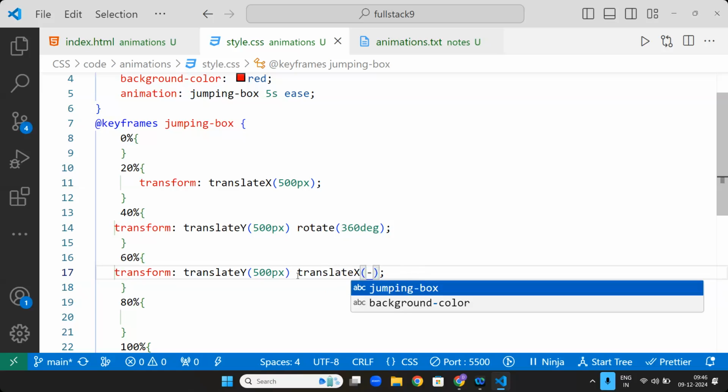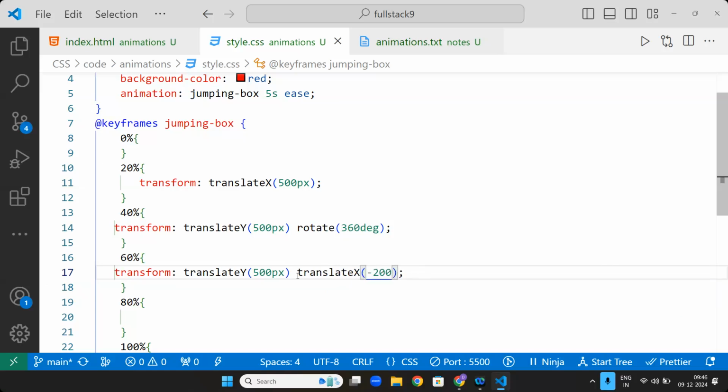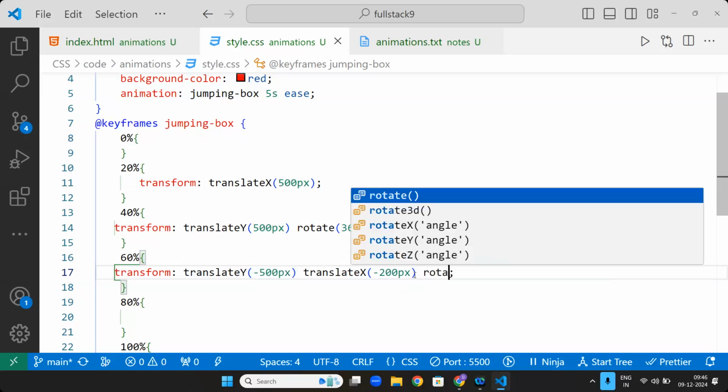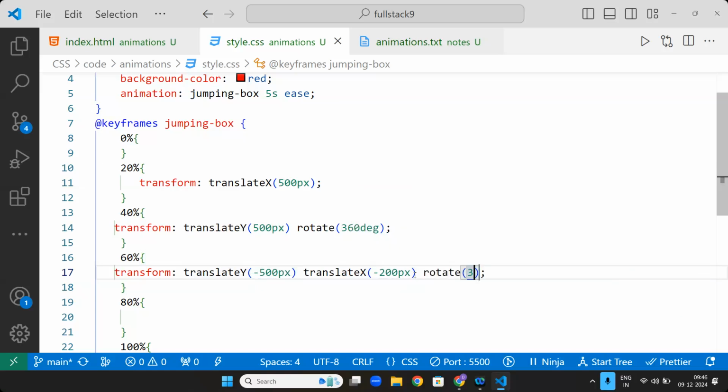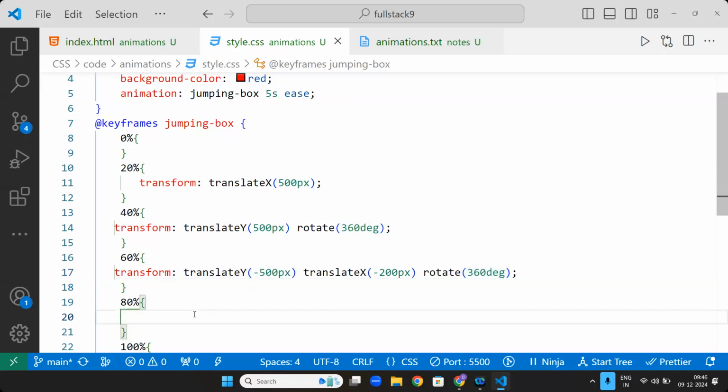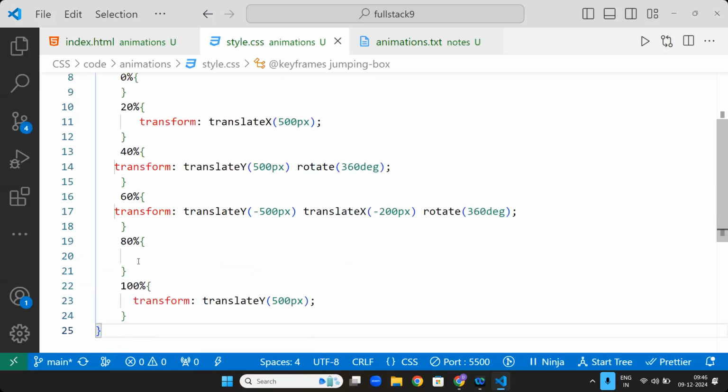Translate X, minus 200 pixel, translate Y, minus 500 pixel. I have some idea, so I'm just doing it like this. But don't worry, if you did not get it, just let me know and I will tell you. Last one.